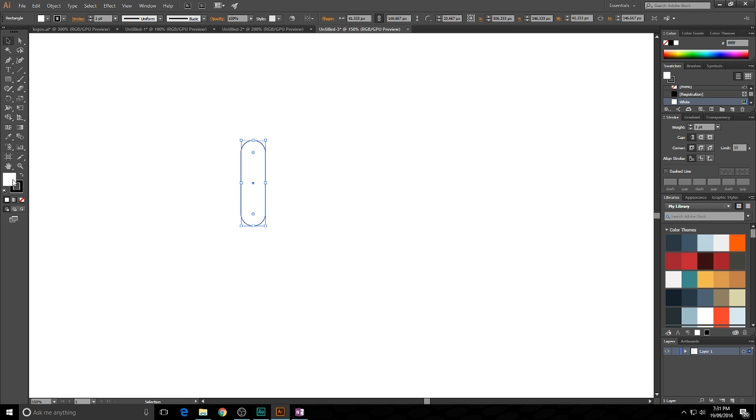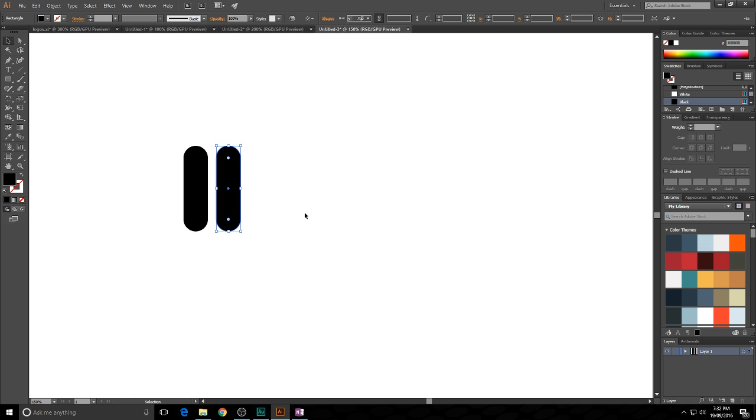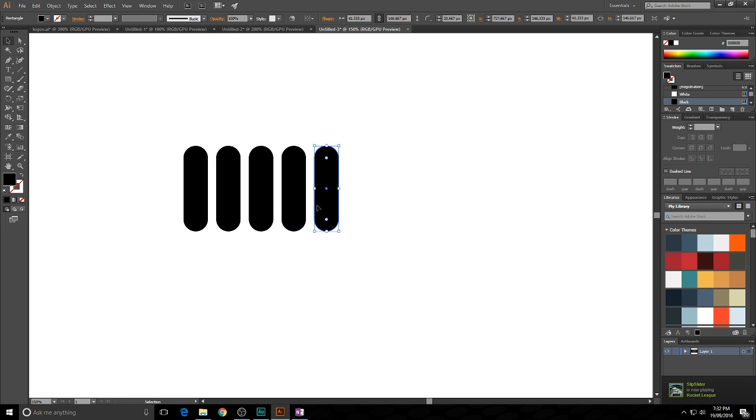Now, because I don't like working with strokes, I've told you this so many times, I'm going to turn that into a fill. We're going to drag this across, holding Alt and Shift so that it stays the same. And once we let go, we're going to hold Control, or Command if Mac, and press D. We want 5 different shapes.